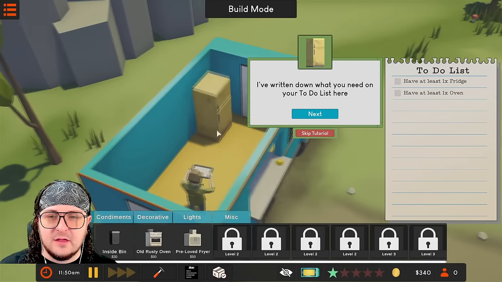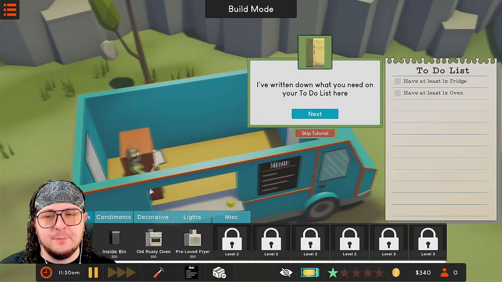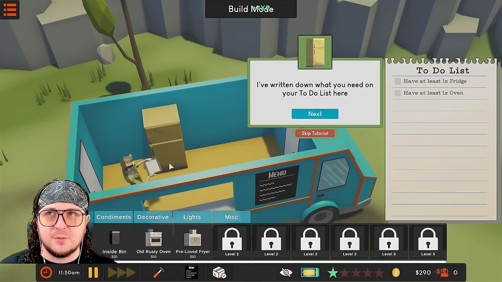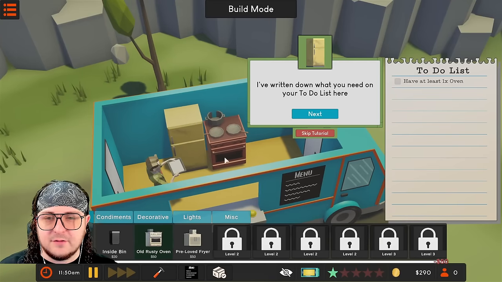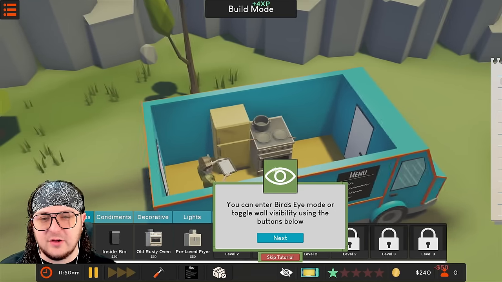So we'll go ahead and get the fridge down. Oh, look at that. This kind of reminds me a lot of the Tenants, if anybody's ever played the Tenants. Let's go ahead and place the fridge right there. Perfect. And then let's get the oven in as well. Put the oven in maybe somewhere right there. Yeah. Okay. Looks a little odd, but that's fine.